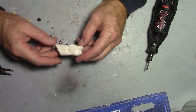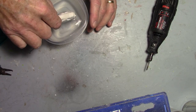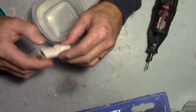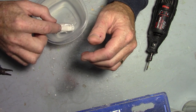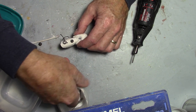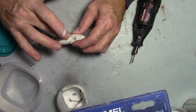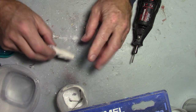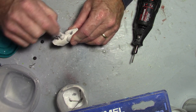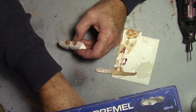Okay, before I shove that down in there, let's just make sure that works. I don't think that's enough. I'll put another one up here in the head. Anyway, take a little baking soda. I'm going to top this off with some Bondo. Okay, so I top him up with some Bondo, and then I take a little bit of micro balloons and a paintbrush.